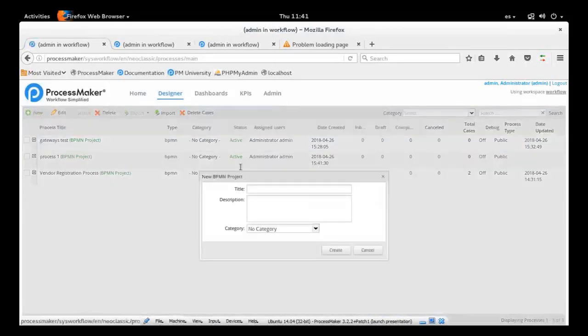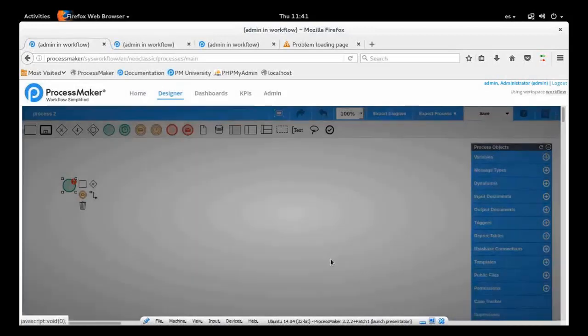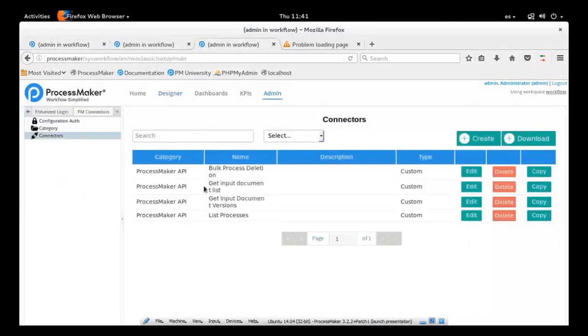Okay, let me create another one called process 2. There we go. Now, let me show you how this connector is configured.